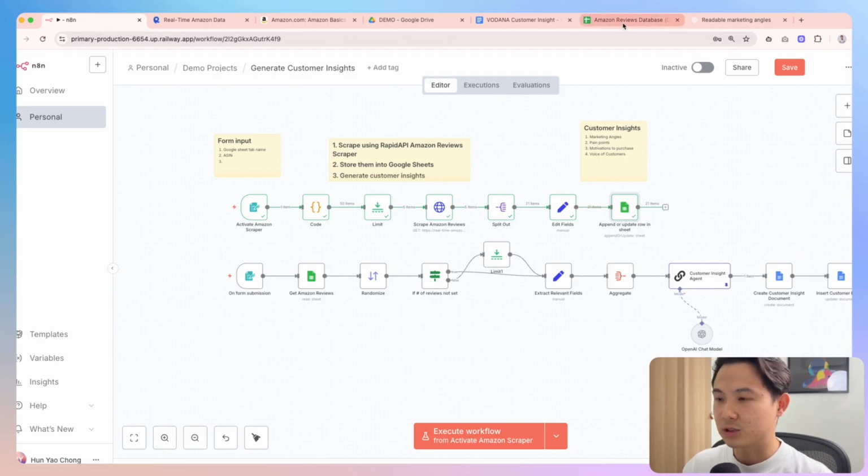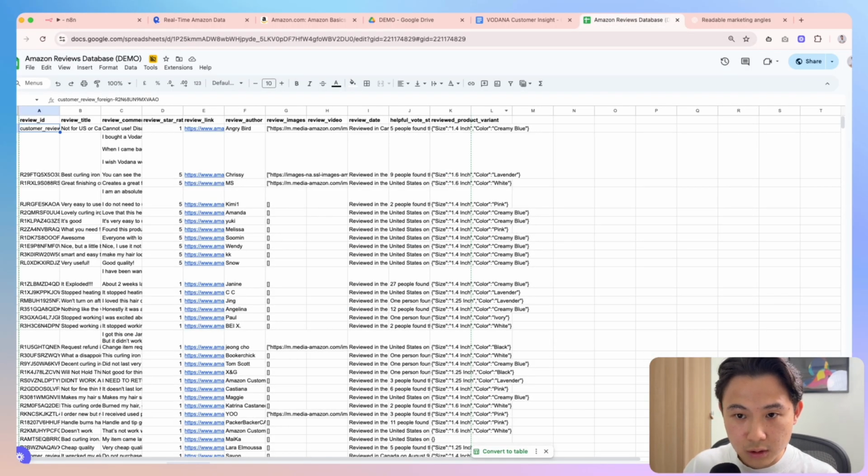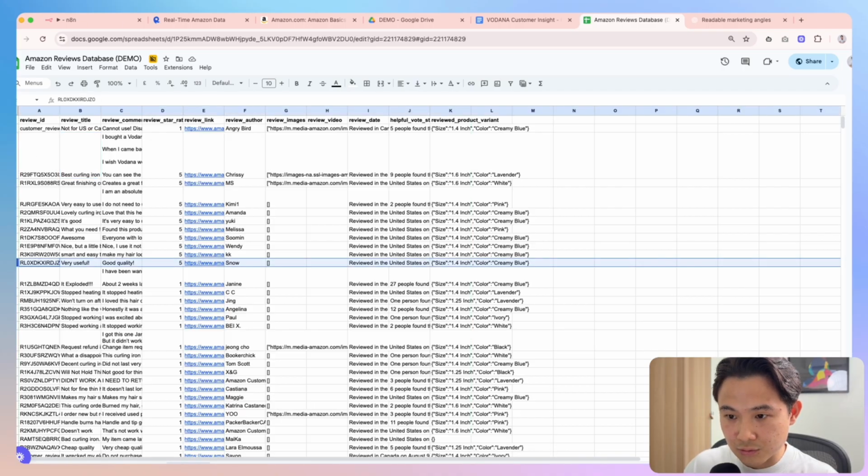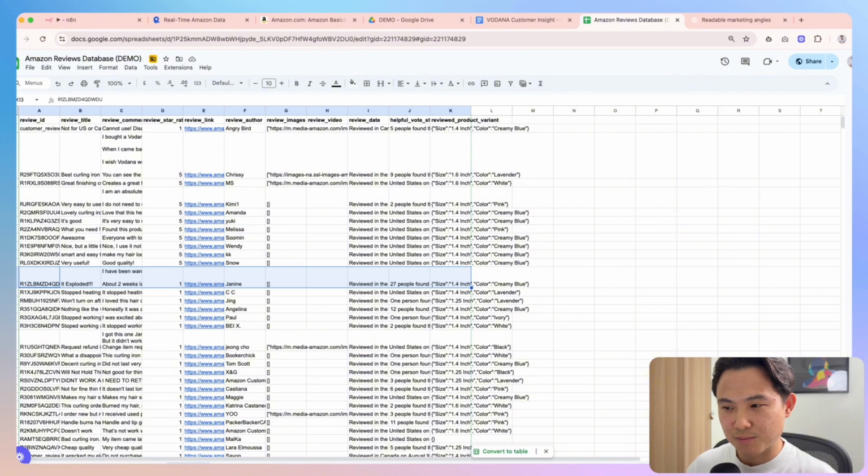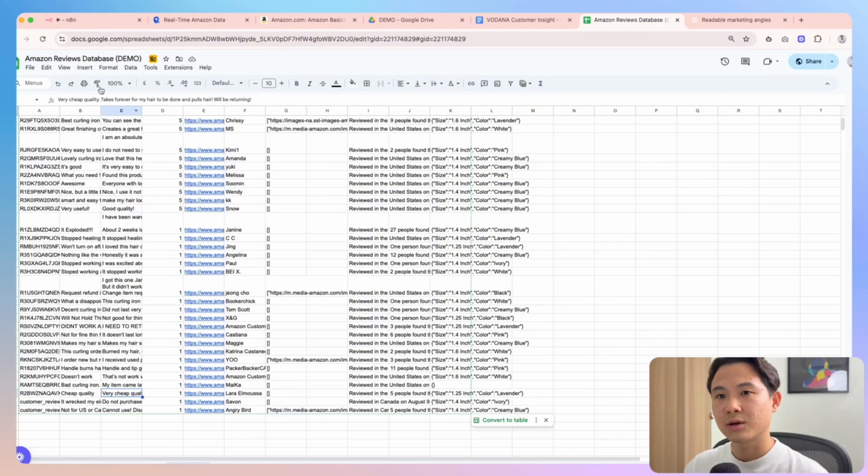So what I want to do is, first of all, remove, because just now we generated, I think, 11 reviews, right? So as you can see, I should have included the ASIN column here as well, so that I can easily see which one belongs to Vodana and which one belongs to the boom arm. But you know what? In this case, let me just... It seems like it didn't actually include the reviews here, surprisingly.